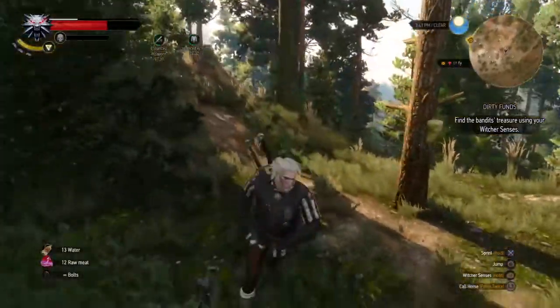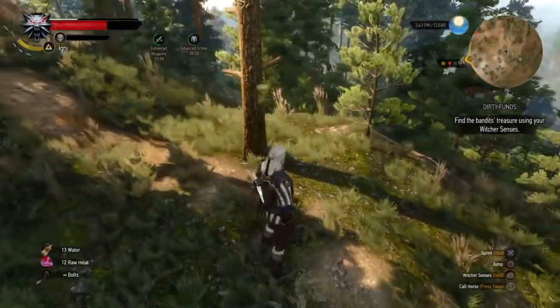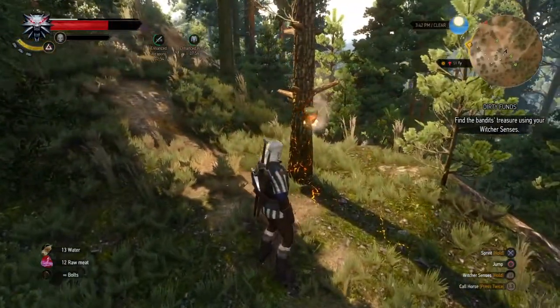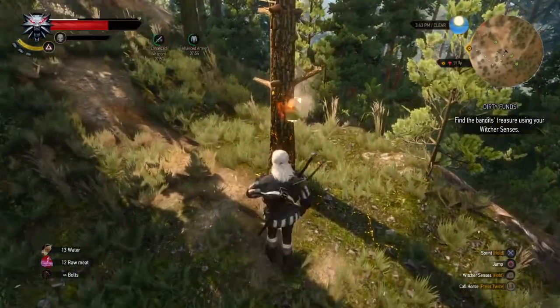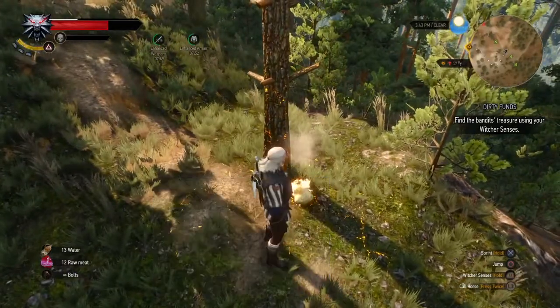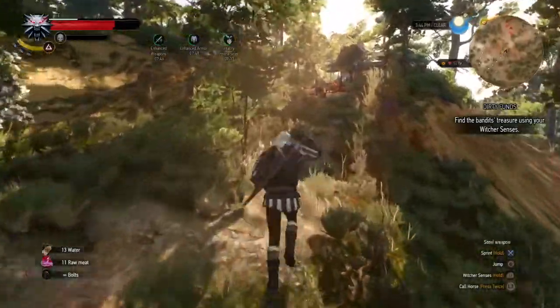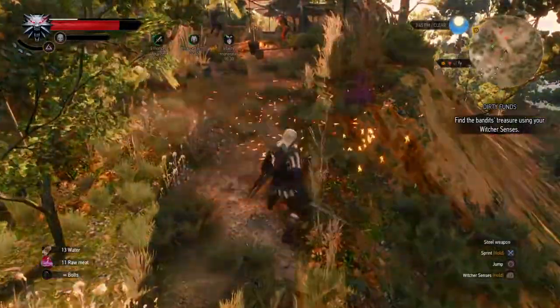Get up over here. Oh, by the way, it took me a while to figure this out, but you can do this to the beehives and burn them. I don't know if there's any other way of doing it, I haven't really tried, but you can burn them down and get honeycomb. So, yeah. If you get those, don't get stung by the bees. Just get them. Ooh, nice. Got some.